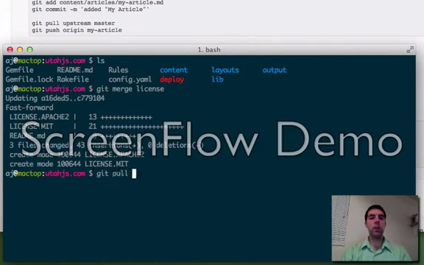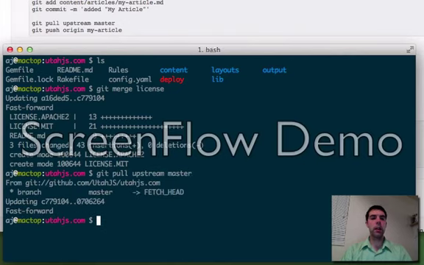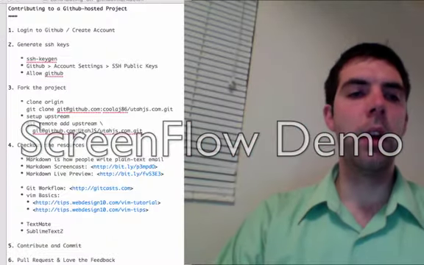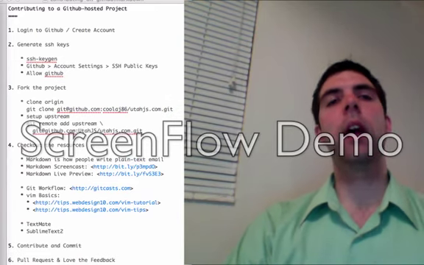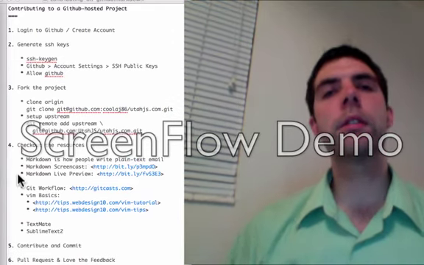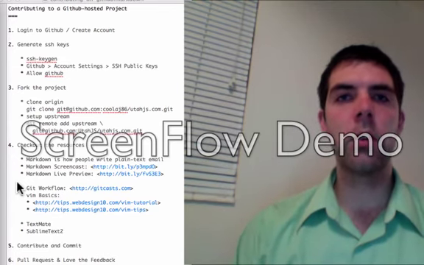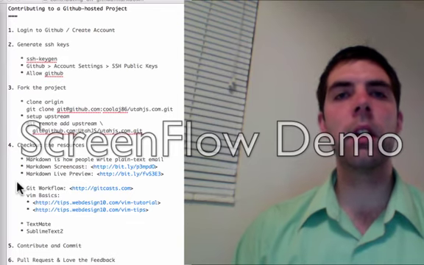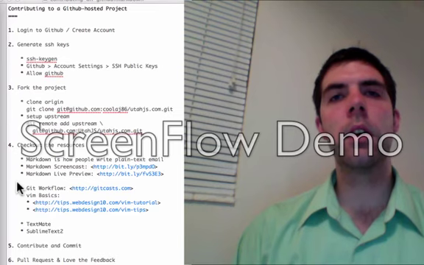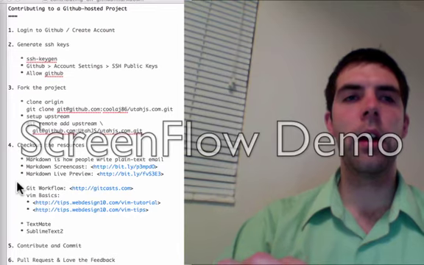And now I'll do git pull upstream master. And this time we should see that it actually didn't update because I already had those changes. So it updated the commit reference of the merge, but no files were changed because I already had that merge in place. So I hope that this was informative. I hope you feel more comfortable about the process of forking a project, cloning it to your personal repository of that, making a pull request, pulling changes from upstream, and the end.